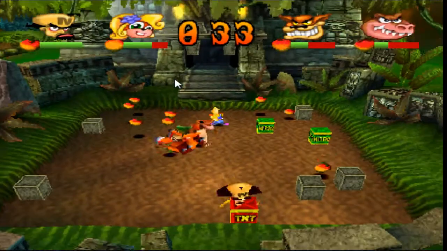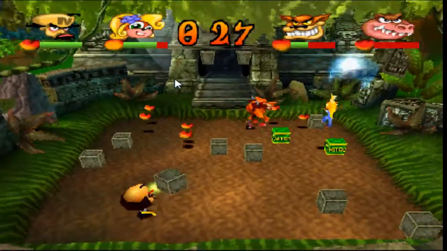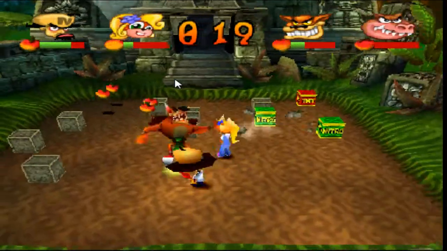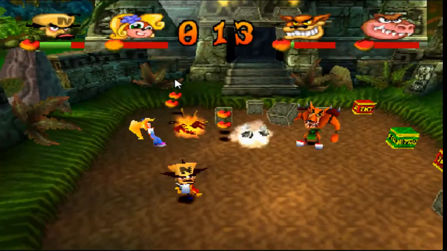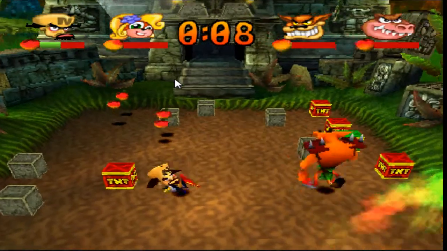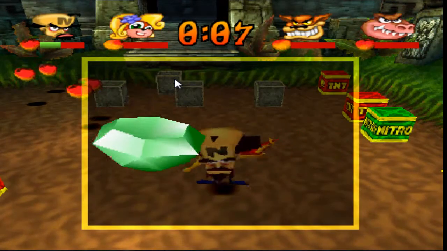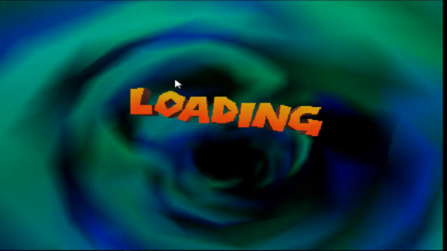Okay. Let them fight amongst themselves. There we go. If all else fails, just laser him in the head. Or the chest. Okay, so that's the gem received. 7 seconds to spare.